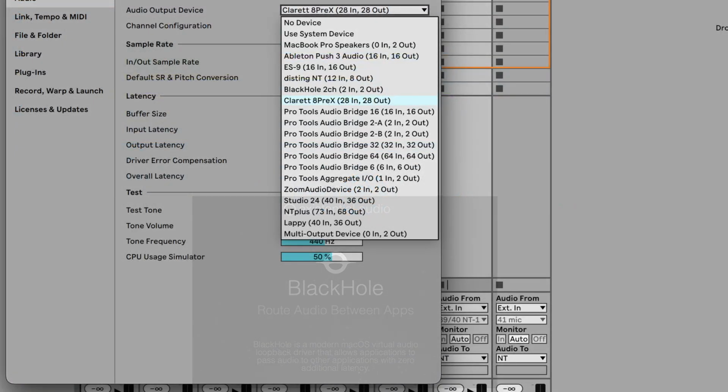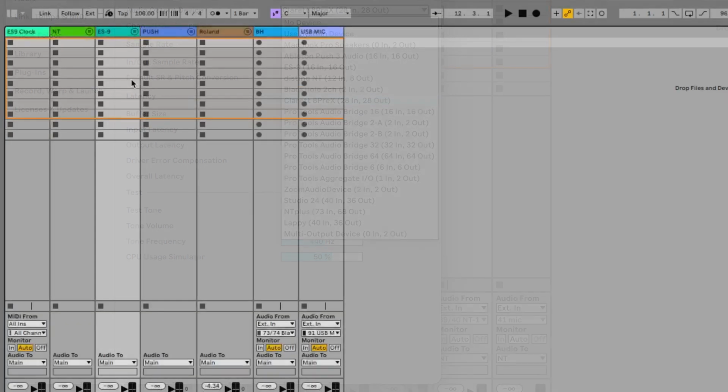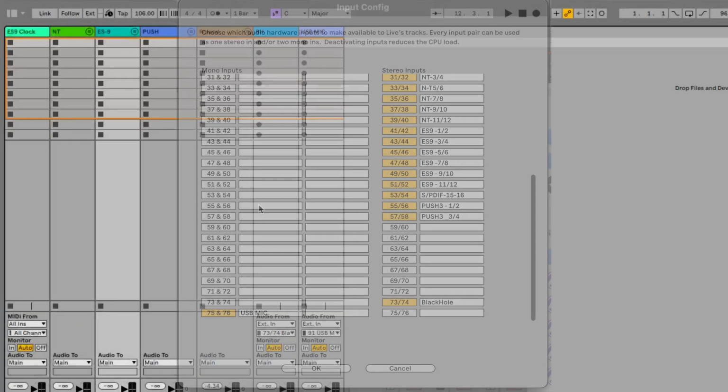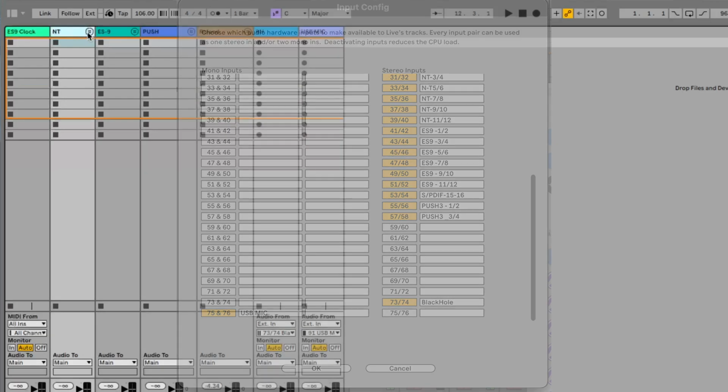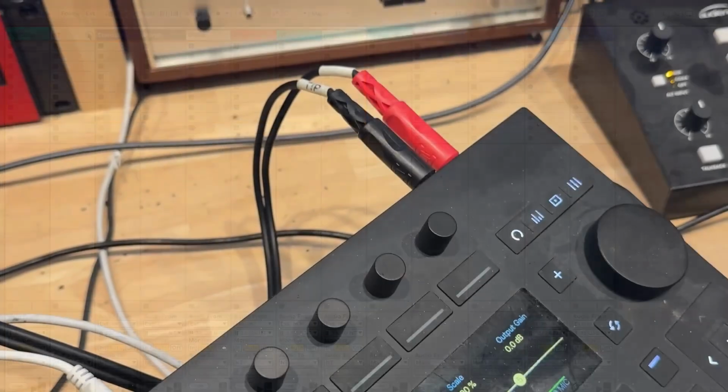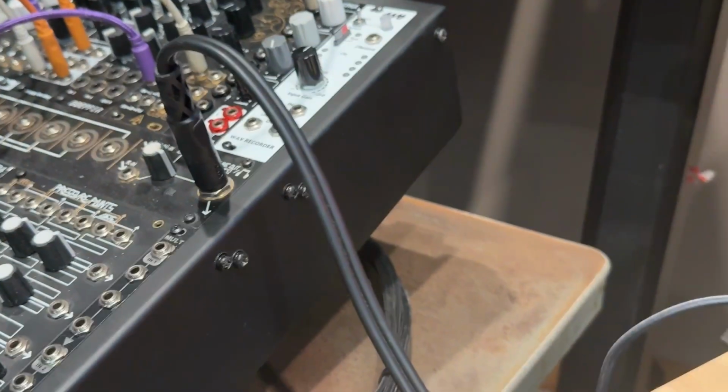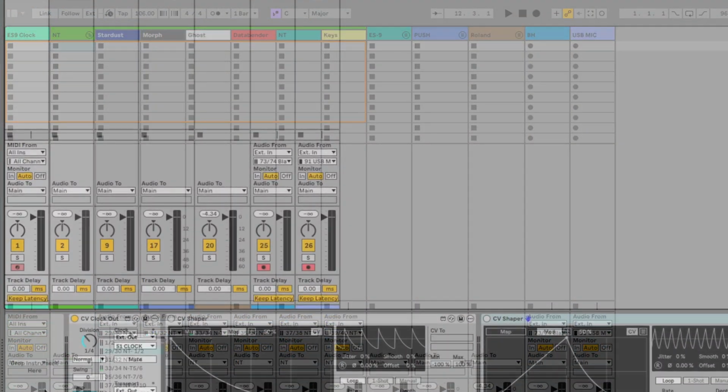In Ableton we can pull up our inputs and outputs, audio input devices, audio output devices, and we can see the aggregate that we built here. Once we've done that, we can then open the inputs and outputs and configure all these. It's really useful to name these. I've got my Push 3 happening over here too. Got a couple of audio channels just going to my little scratch box over there that I'm not quite sure what I'm doing with at the moment. Here's my Ableton session itself.